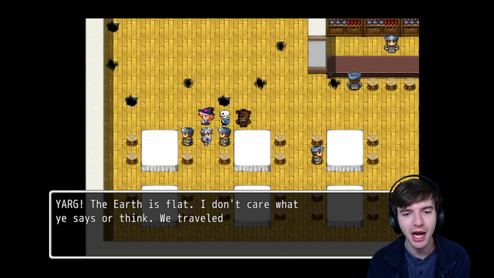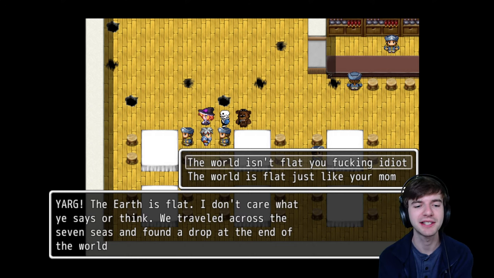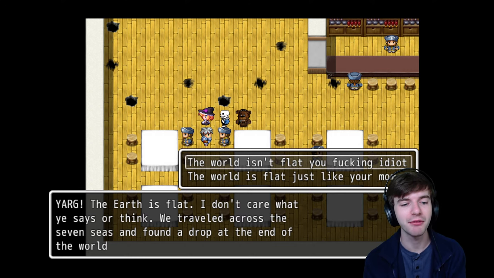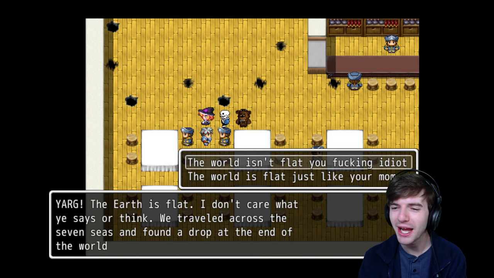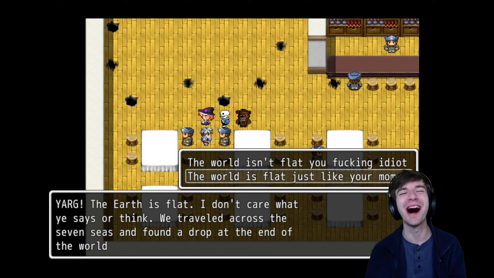Lame. Yeah, the earth is flat. I don't care what she says or think. We traveled across the seven seas and found a drop at the end of the world. The world isn't flat, you stinking idiot. The world is flat, just like your mom.